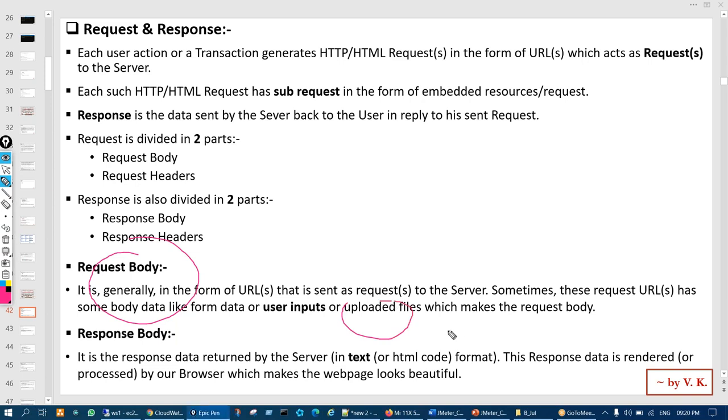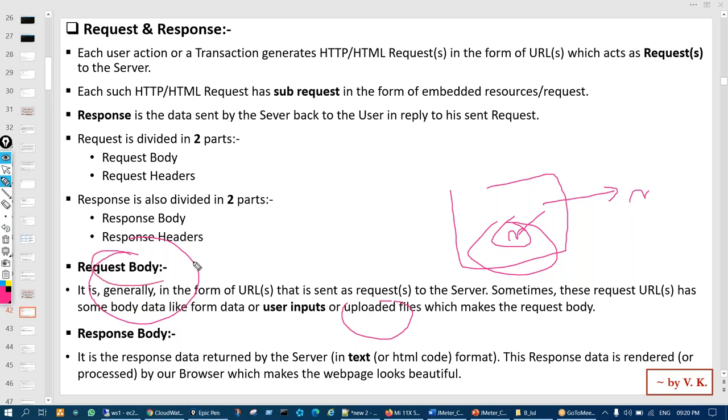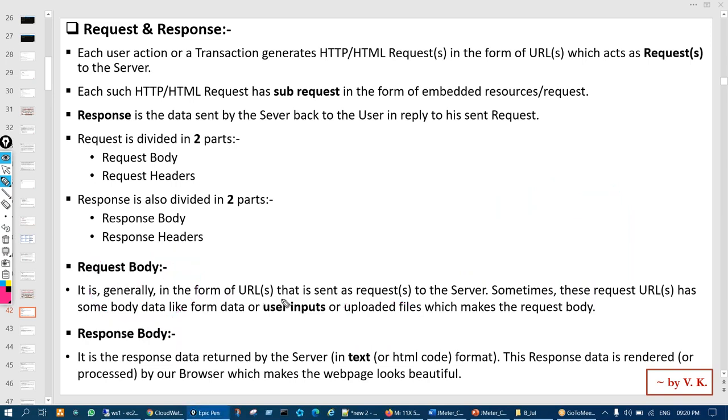Plus the uploaded files. Let us say you are making a profile on naukri.com and you are uploading your resume, right? So that resume is going to the naukri.com server, so that file is also part of the request body, correct? This will happen rarely, because in few scenarios only do you send some data like login or filling some details, or in very rare cases you upload a file. But whenever you do that, it will also be part of the request body only. And the URL, the request URL, is part of the request body. So these three things make up the request body. Then what are request headers?